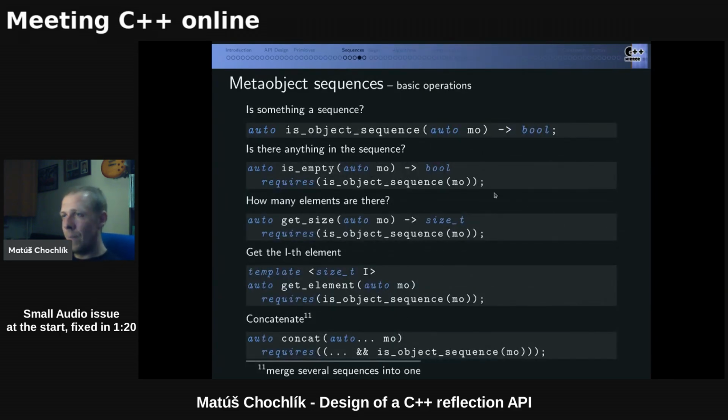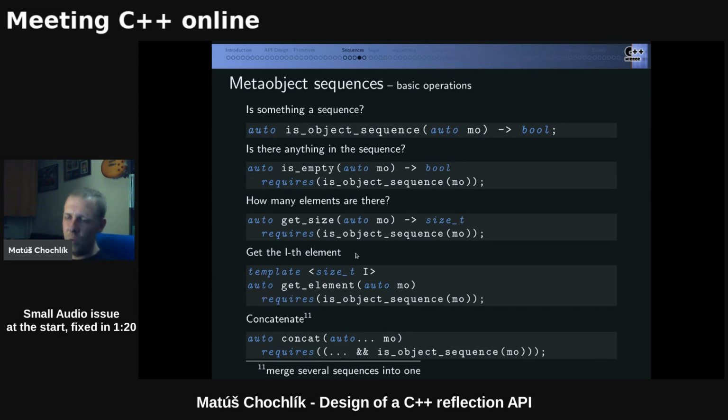And the basic operations on the sequence. The first one is identifying if a variable of some type is actually a meta object sequence. So this returns true or false, depending on if the argument is actually a meta object sequence. Then you can check if the sequence is empty, what is the number of elements in the sequence.